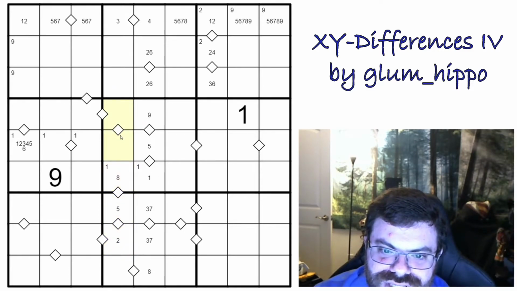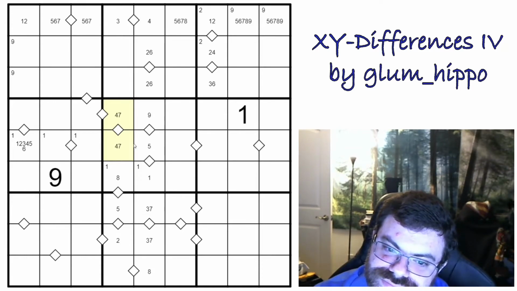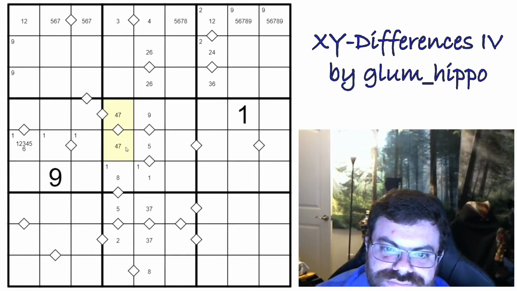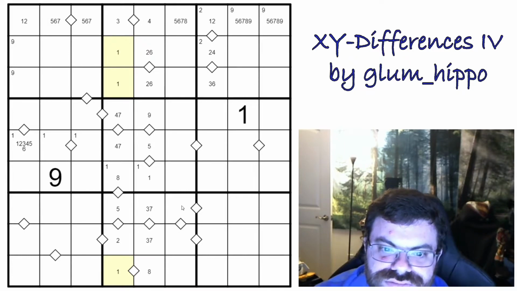So this can't use a 1, can't use a 2, can't use a 3. Can we use a 4, 7? Looks like it. Can't have 5, 8, or 9. Okay, 4, 6, 9, I should say. So now the rest of the column would be 1 and then 6, 9.